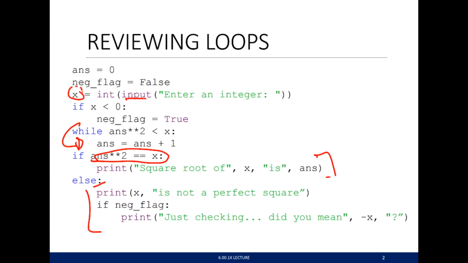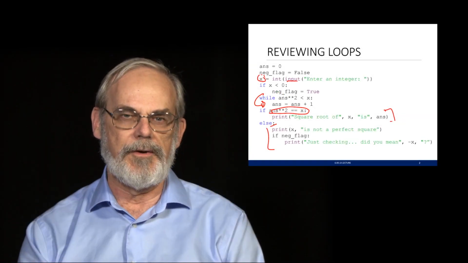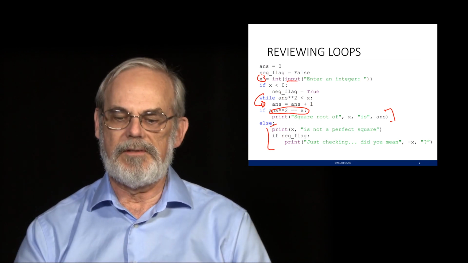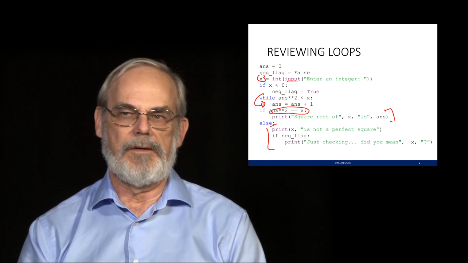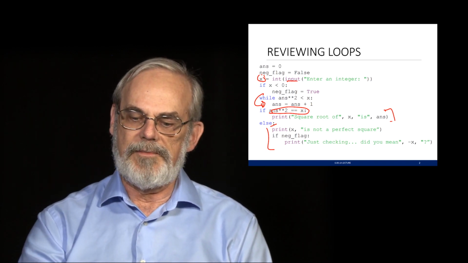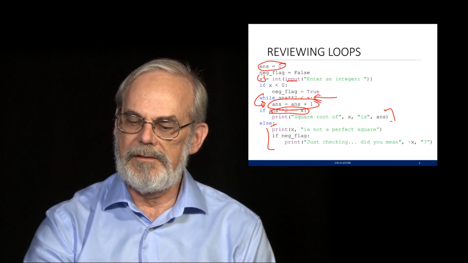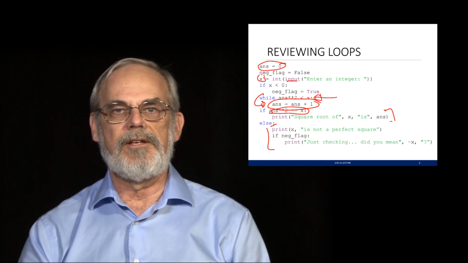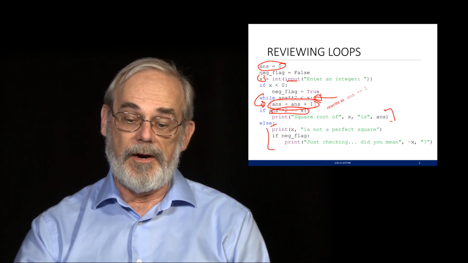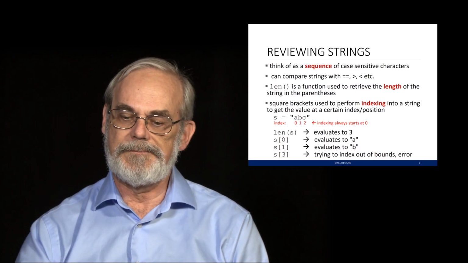And if not, it tells me that it's not a perfect cube. And just depending on whether it was a positive or negative thing, it gives me a little bit of additional information. You can look through the code. I'm not going to run it. What I want you to see is that idea of guess and check. I generate values for answer until I get to a point where either I'm done and I have the answer or I've gone too far. And again, as before, I've got something where I'm setting up the variable outside and I'm changing the variable inside with a test that depends on it. We're going to use that idea as we generalize, but I want to remind you of what loops do. And as before, I don't need to do that actual version of answer equal answer plus 1. I could use plus equal as a variation of it.